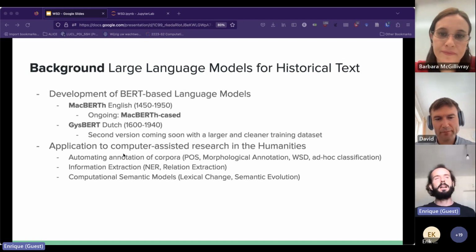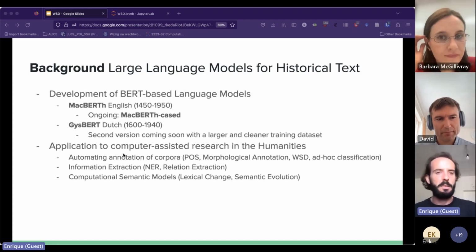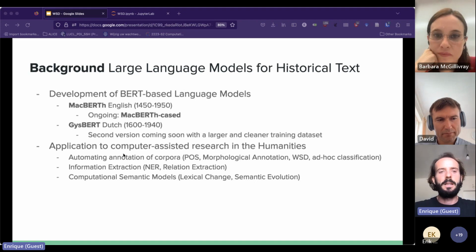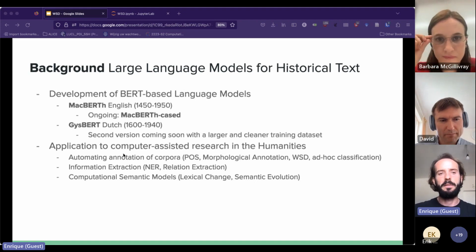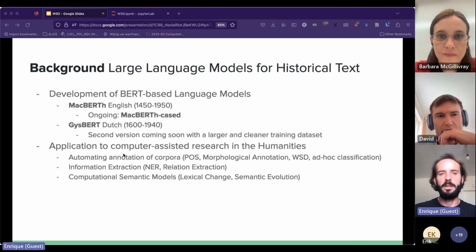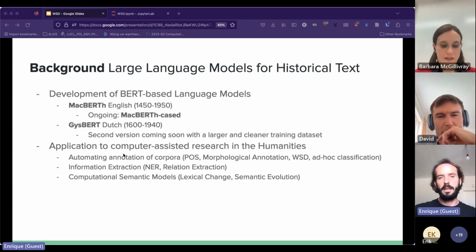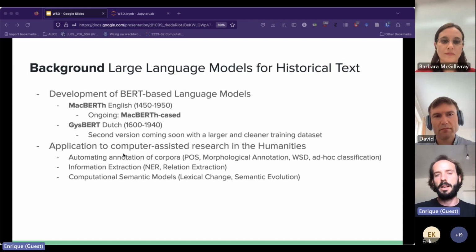And so the idea behind the project is ultimately to provide some kind of research infrastructure to people interested in working with historical text, doing things like part of speech tagging, morphological annotation, word sense disambiguation, something I would call ad hoc classification, which is basically any given manually annotated data set that a researcher may be interested in automating.